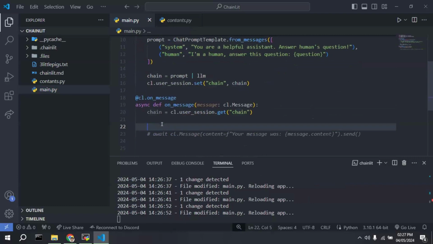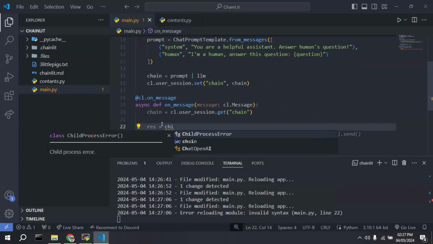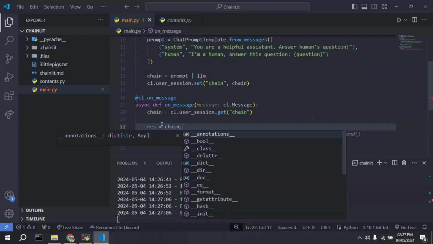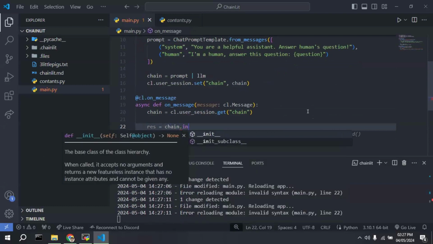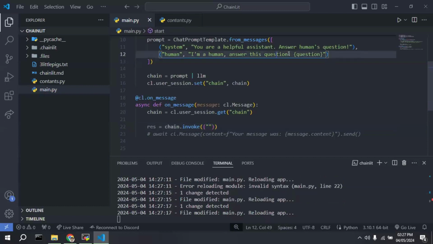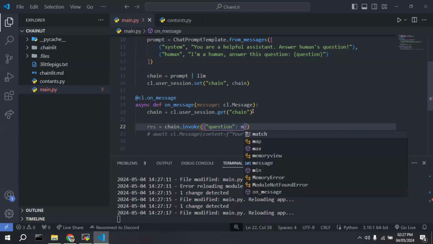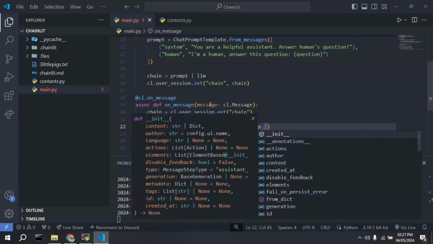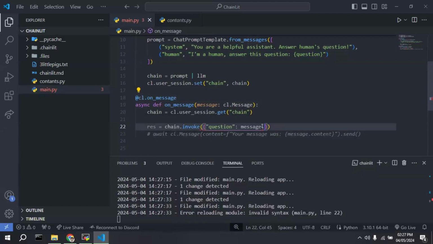How to invoke it? We can create res equals chain, or LLM chain I mean, dot invoke like before, and we provide the variables, which is question, inside the curly brackets, equals the message that the user gave, and get the content of that.